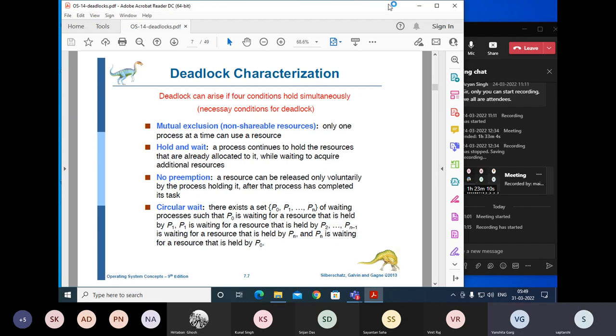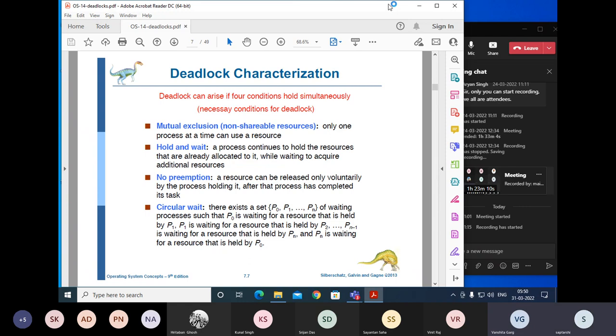You might understand intuitively that we are not only discussing deadlocks, we will also discuss ways to prevent deadlocks. So I guess you are getting some idea of what can prevent a deadlock. If resources are preemptible, or if the OS is designed in such a way that it can estimate that deadlock is likely to occur and therefore start preempting resources, that might be one possible way of preventing deadlocks. Those things will come later. But these are the necessary conditions for deadlock. Remember, we are not discussing yet how to handle deadlocks. We are discussing the necessary conditions. So no preemption is a necessary condition for deadlocks. If preemption is allowed, then deadlocks might be prevented.